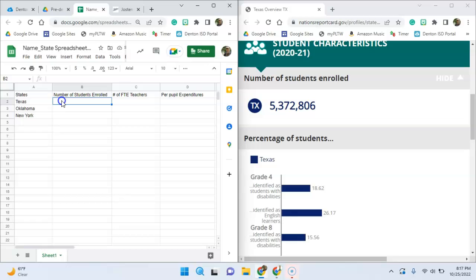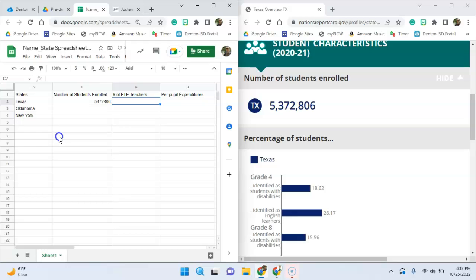Okay, so I'm going to go back over to my spreadsheet. I'm going to look to see what I need and then find the information and enter it in. The first thing I need for Texas, looking across my row here, is the number of students enrolled, and that's kind of the first thing on the page. So that's going to be 5 million, and I don't need to worry about the commas right now because I can add those in later using features from my spreadsheet. 372,806.